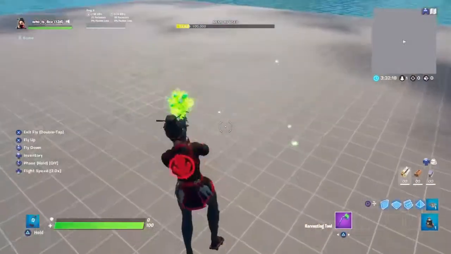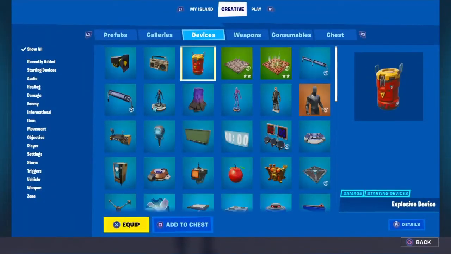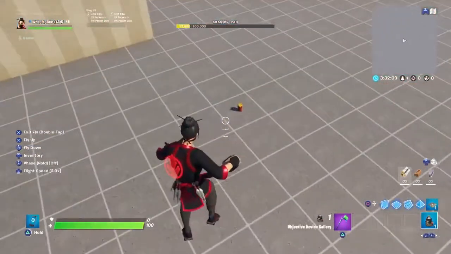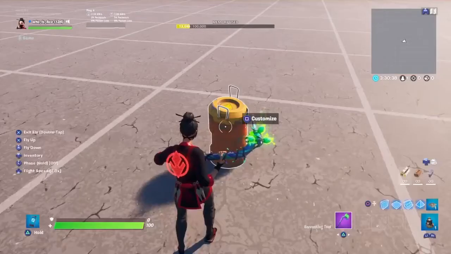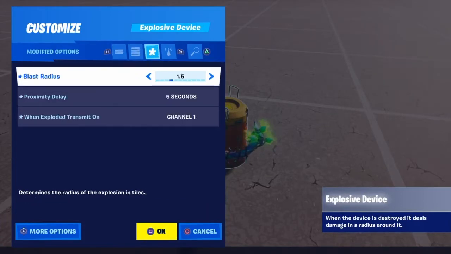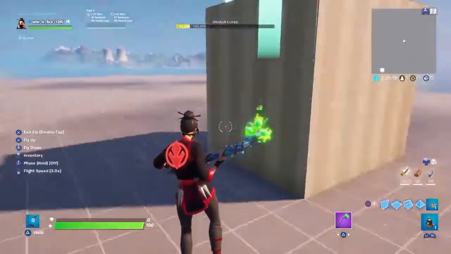Now after the barrier is up, we need to make the barrier disappear after 5 seconds. This is really easy. All you gotta do is get the explosive device, put it anywhere in the map. It doesn't matter where. I'm just gonna put it right here. What you need to do is come down right here and put the delay to 5 seconds, or any amount of seconds you want, depending on how long you want before the barrier drops. You'll also want to change this. Come right here, change this to channel 1. When exploded, transmit it on, put that to channel 1. After that, we need to add the weapons.